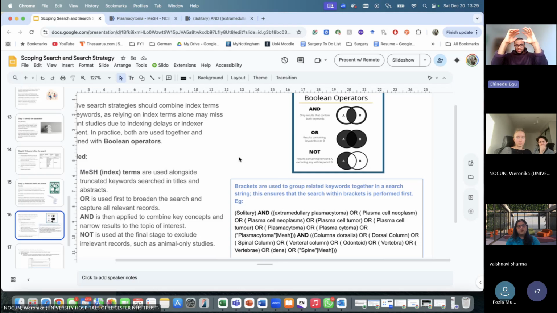You go to the other synonyms, use the word or, and to combine both of them, you can then use and. Yeah, exactly. So you would want to use the word and to combine ideas, right? But you would want to use the word or to combine synonyms. Correct. I think that's the best way to think about it. Exactly.